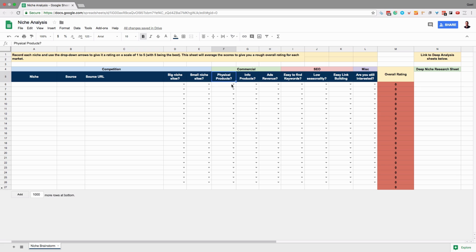up all these answers to these questions. So you can see they have a bunch of yes, no, and then when you fill it up you can see the rating's going to go up, and as the rating goes higher, essentially the score changes color. So it just tells you how good the niche is, and obviously it's not perfect, but it is a good way to start some kind of shortlisting.